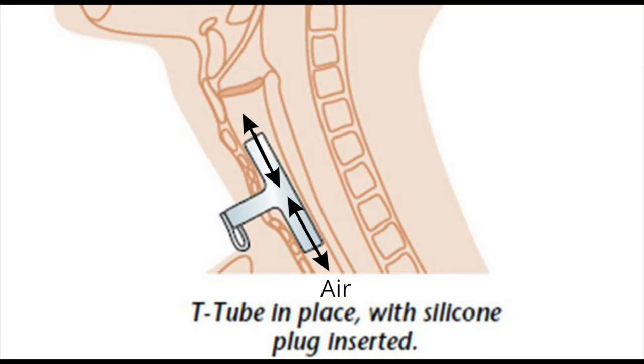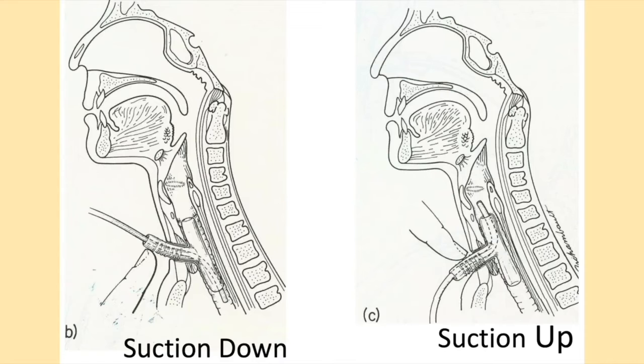The tracheal T-tube is intended to be used with a cap over the outside limb. Breathing is done through the upper and lower limb of the tracheal T-tube. When breathing in, air travels from the nose and mouth down the respiratory tract through the upper and lower limb of the tracheal T-tube and down to the lungs. When breathing out, air travels from the lungs up through the lower and upper limb of the tracheal T-tube and out the nose and mouth. Uncapping the outside limb is usually only done to suction the tracheal T-tube.